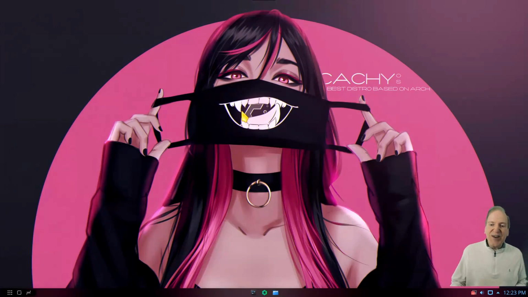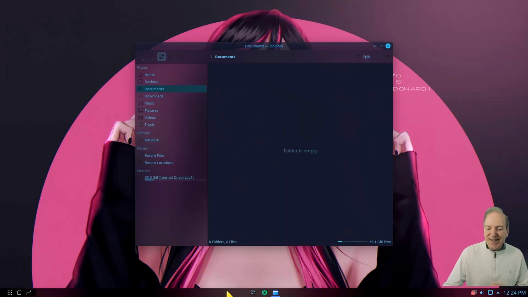And as you can see here from the branded wallpaper, it says CachyOS, best distro based on Arch. And man, you know what? I might even be inclined to believe that, because this has been a very snappy system for me. It's been running beautifully. I haven't had any issues with it, and everything seems to run really quick. And that's with the blur effect. You have all that blur effect you can see down there on the panel. It's transparent, but it's showing blur again with the background. You can see the gradient there.